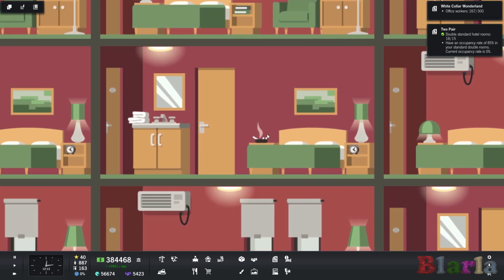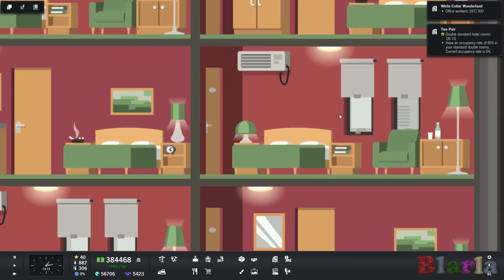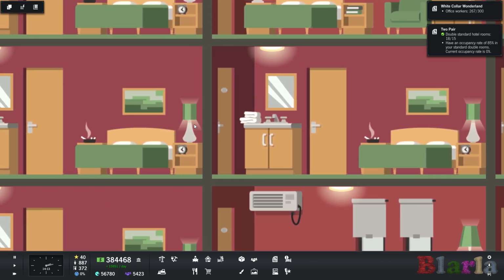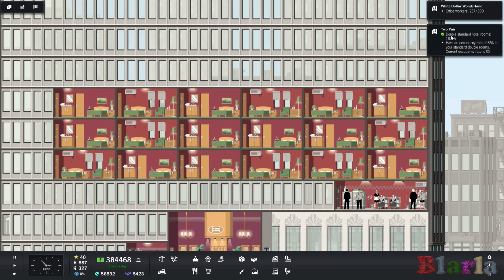So these are all double standard rooms, you know. We could actually hear them. So look, there must be a room behind here, because I swear I just heard them running a bath or something. Great. So we can't see the whole space, which makes sense, right? So we've got a bunch of hotel rooms, and you can see here that we have satisfied our double standard hotel rooms, 18 out of 15.